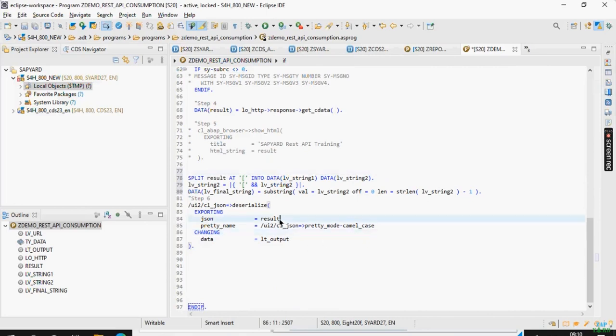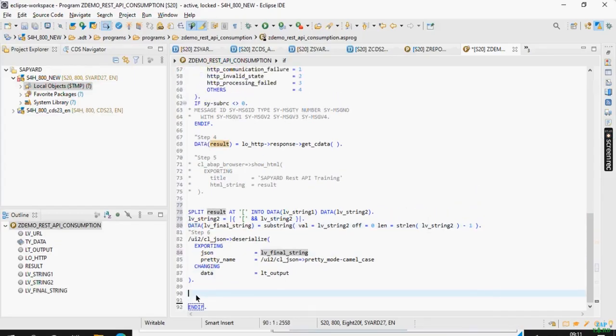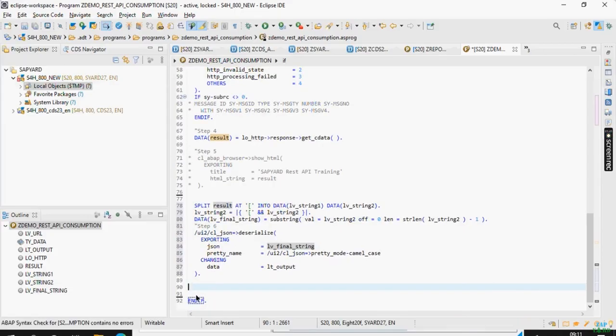Now, instead of result, I'll pass this LV final string. Now let us see the output, how it is behaving. Let's see whether everything went right or whether we need to do anything.